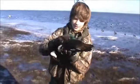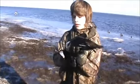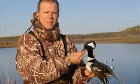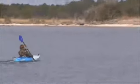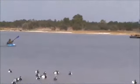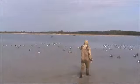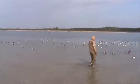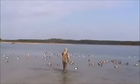That bird was... I'm wide open. Hold his head up so I can get a good picture of him. Come on, man. Act like you've done something. Look at the dolphins right out in front of you.